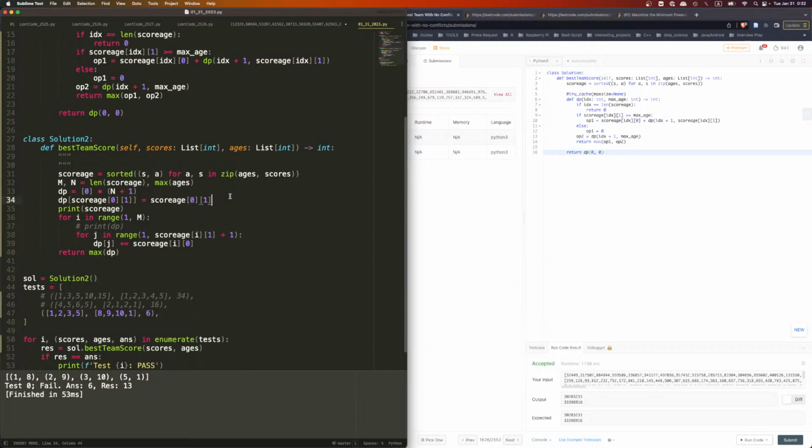But the current age is 1. That has nothing to do with the current age.